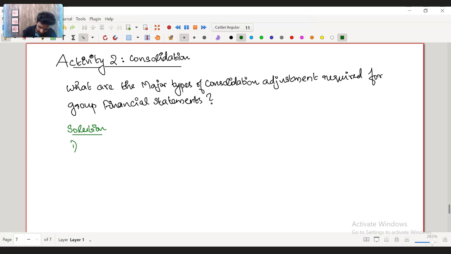The first one is the calculation of goodwill and including any impairment review. So that's the first and biggest consolidation related adjustment that we post. The goodwill is calculated and shown on the asset side of the group entity. That is a calculation where we take the consideration paid minus the fair value of the net assets of the subsidiary, you get the goodwill, and if there are impairments, then goodwill impairment is calculated and shown.